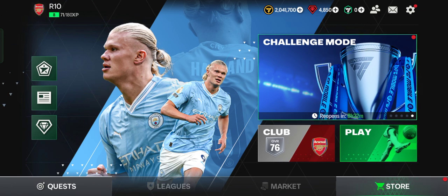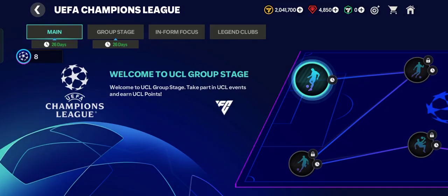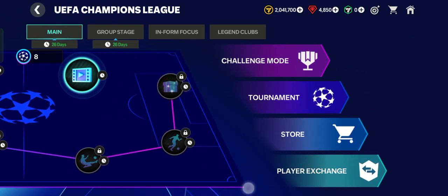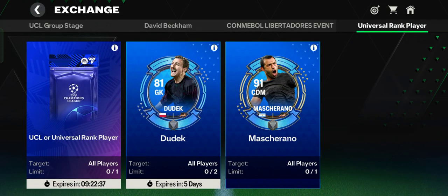Let's get started by tapping play, tapping live events, and tapping UEFA Champions League. This is the main page. Try to search for this player exchange feature. Tap, and tap the last one, universal rank player.